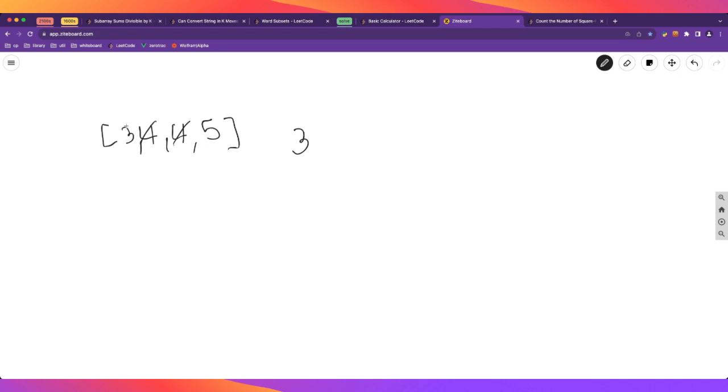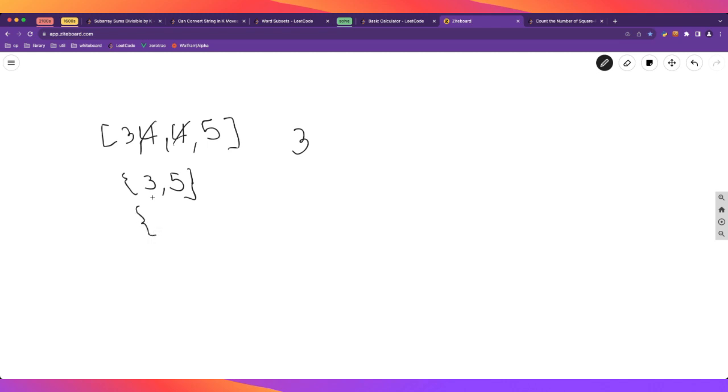I mean, there are 2 options for the 3. We can take it or leave it. 2 options for the 5. We can take it or leave it. And so the subsets are going to be: if we take the 3 and we take the 5, this is one possibility.